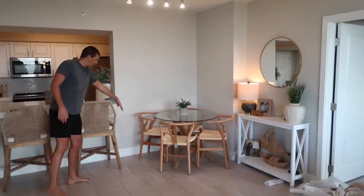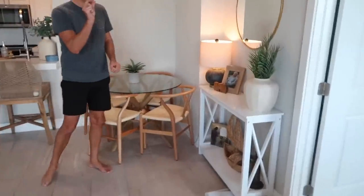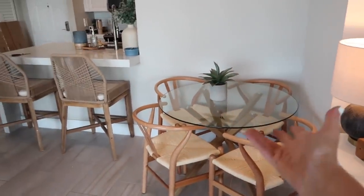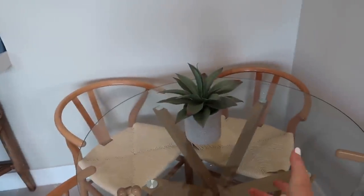I was really nervous it was going to interfere with this section. It's not at all. We even brought the bar stool. This section, maybe just a hair, just a tiny bit. It's a little close, but that's okay. When we're not using it, even just us two, we can sit here too. Exactly. And when we have guests over, we pull it out and have it in this space. Yes, come on back.